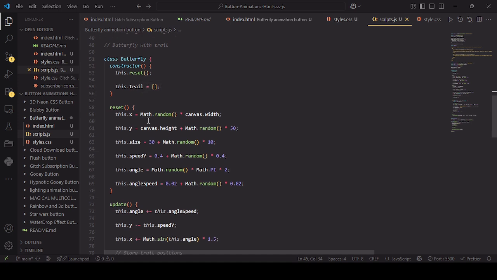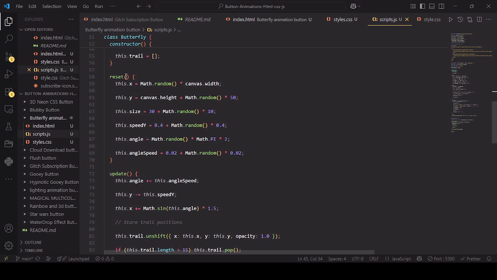Then we define the reset function, which sets the x and y coordinates: x is Math.random times canvas width, and y is canvas height plus Math.random times 50.